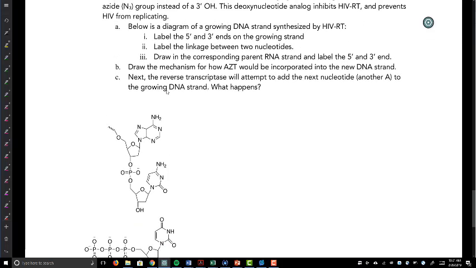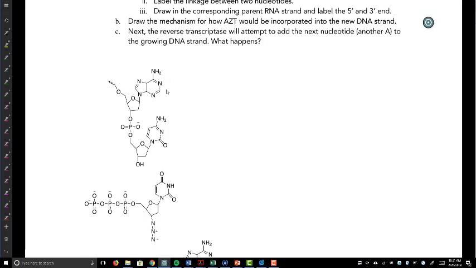So HIV reverse transcriptase takes RNA and makes a DNA copy of it. What you're going to do is actually, it isn't the polymerase. We're inhibiting HIV reverse transcriptase. Apologies. You're going to be looking at a growing strand of DNA that HIV reverse transcriptase is in theory making a copy of from its own viral genome RNA. And you're going to see what happens to that growing strand if you try to throw AZT in there.